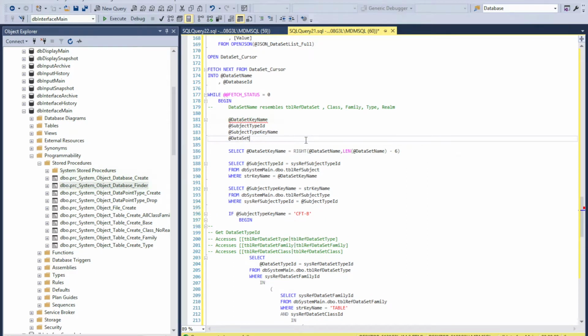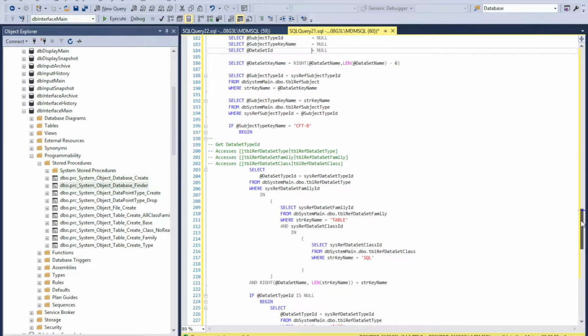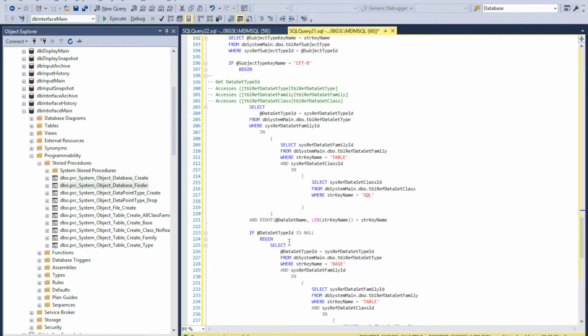There's one more dataset ID. I like to put them at the top of the cursor, and we're going to null them out. And by doing that, all we have to do is check for nulls if we don't get a return, and we don't have to do is null blank string equals blank string. We can save on some ticks.